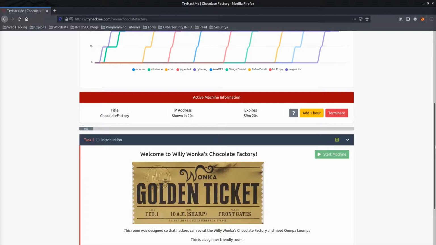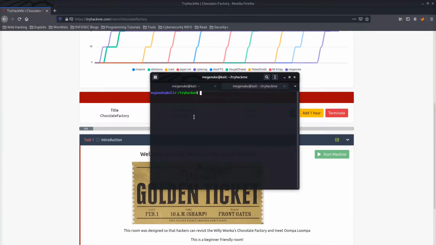What I like to do first after booting up, well, it's two things. Usually, most of these rooms, as far as I've seen, well, I'm a beginner, are created or based on an HTTP room. So we now have the IP. I'm gonna copy it and I'm gonna try to go to here.